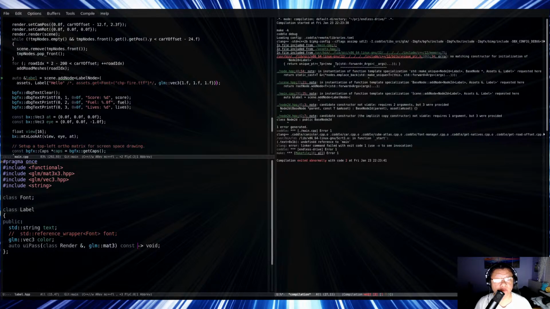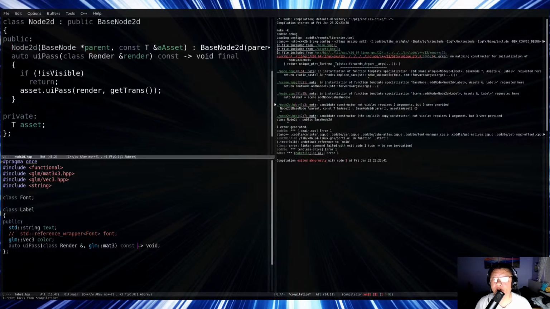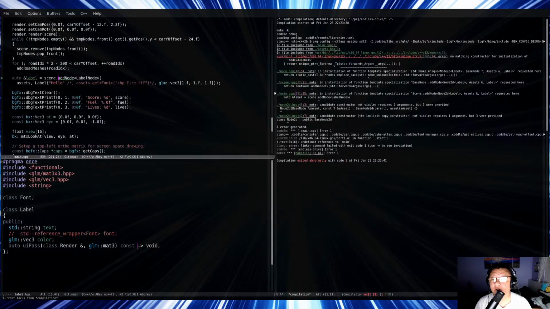One argument but free provided. Two arguments but free provided. What? Where is the free arguments? There is a two arguments. Here function play scene assets requested here. Function not available. Parent base not parent. Scene.